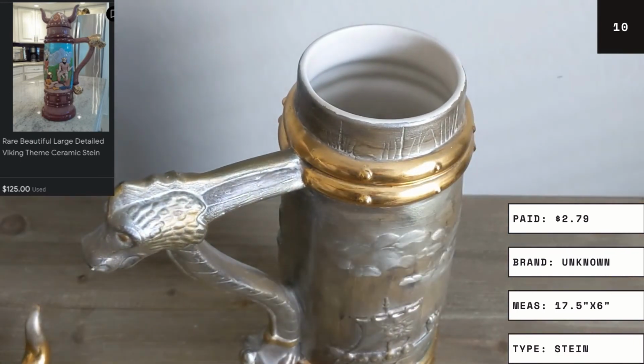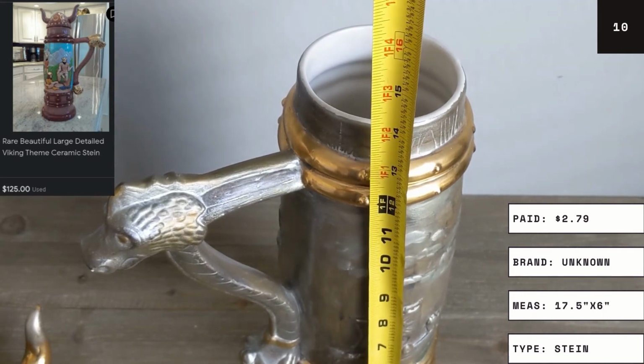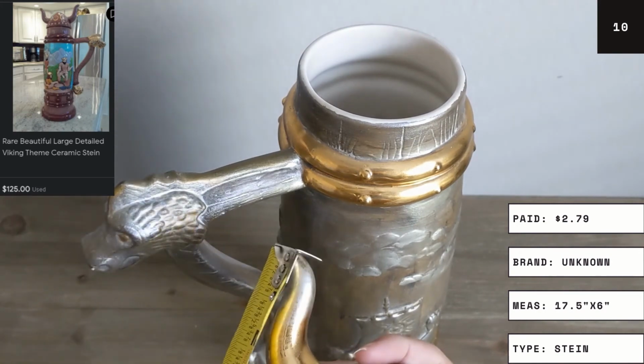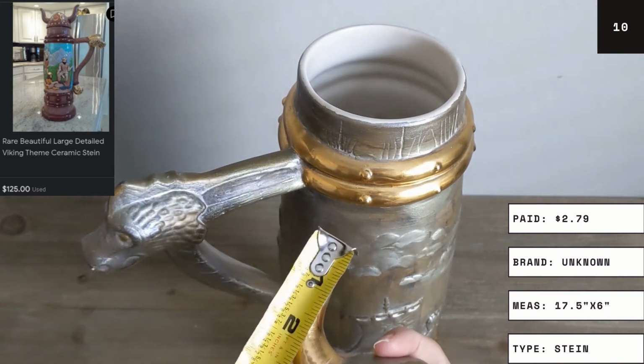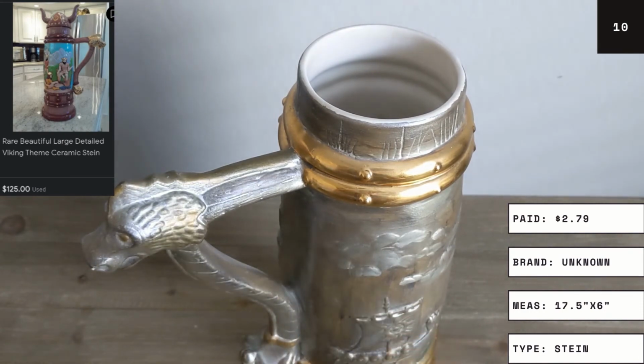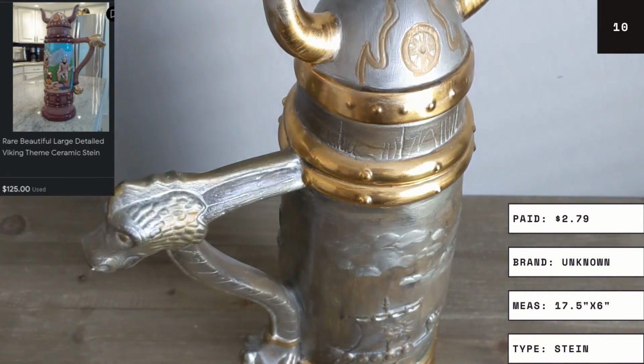Just the mug or the stein is about 14 inches. So if you, let's see here. Oops. It's about 3.5 additional inches on there so that you can add to that. Really neat, really cool. Definitely someone's going to enjoy this.